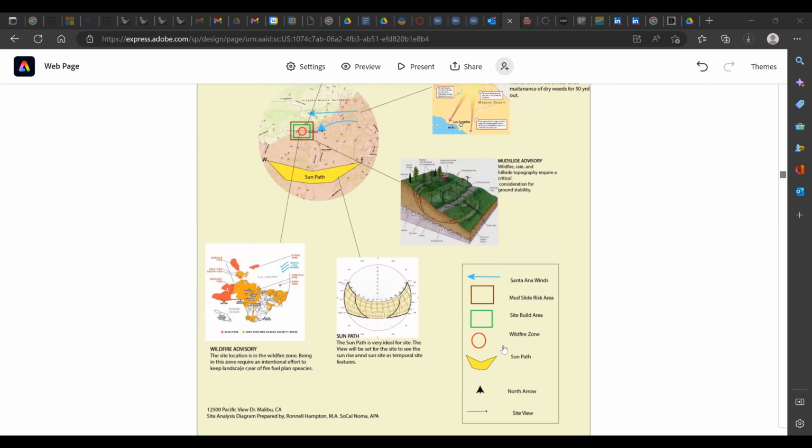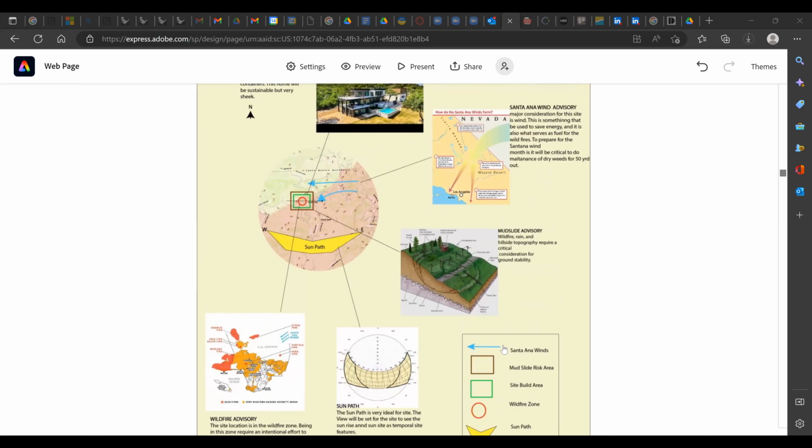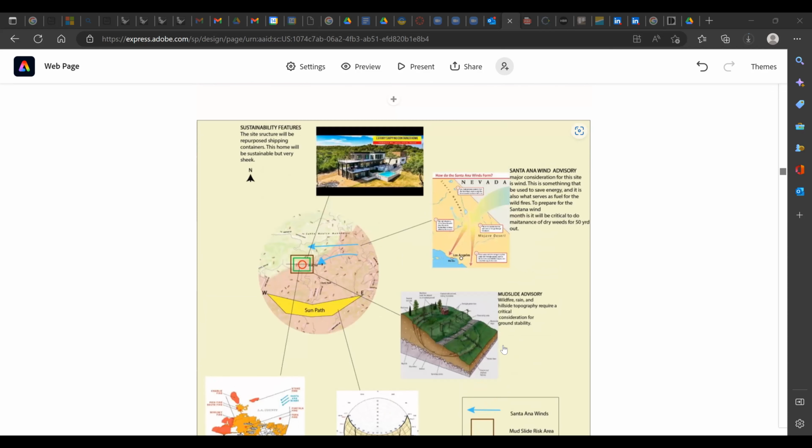When we're talking about these different components, you definitely want to communicate these features on your site analysis. You want to have an understanding of where your north is. You want to have different components of weather events, and this diagrams where they are and how they're relevant to the site.